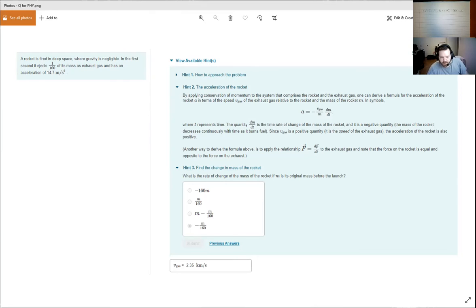So this, I think I just completed it recently. This is chapter 9, actually. Gotcha. And the hint 1 was just to say that gravity is negligible in space, no air resistance, no external forces, total momentum of the system is conserved. Gotcha. Oh yeah, it was this tutorial problem, wasn't it? That's right.